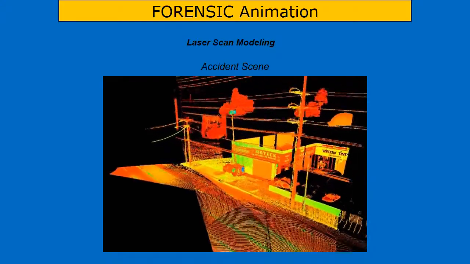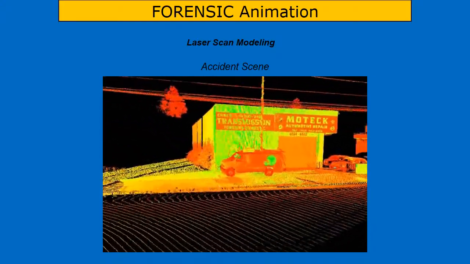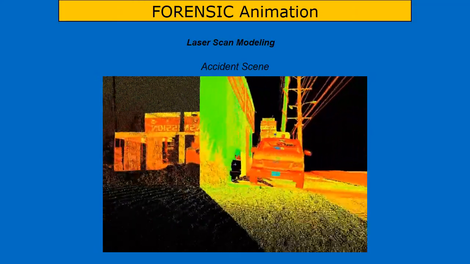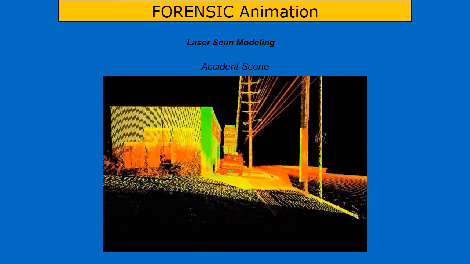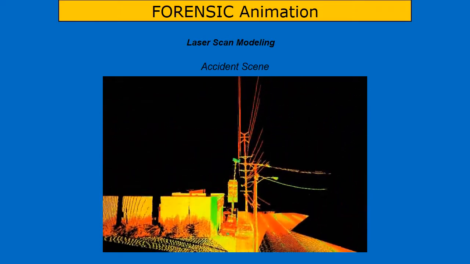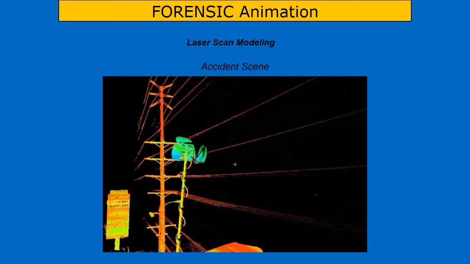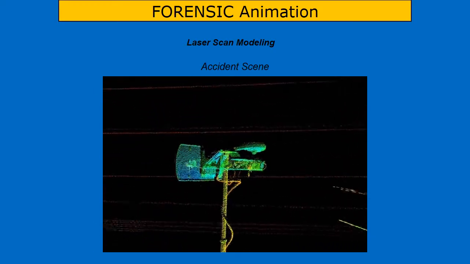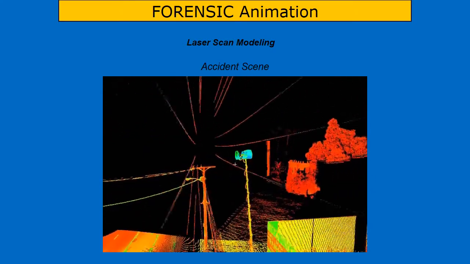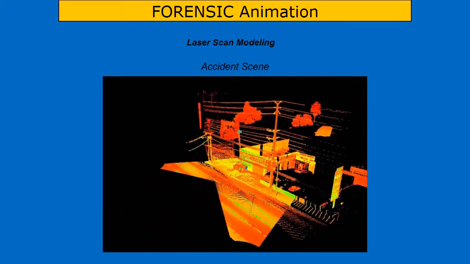So as we start, we went out there and laser scanned the scene. As you can see, laser scanning picks up telephone wires and power electric lines just fine without having to touch them. We then laser scanned the van. Now this image is a little misleading in that we actually laser scanned this van in a separate location. This is the exemplar van scanned at a separate location, but this is what happens when we put the two scans together.